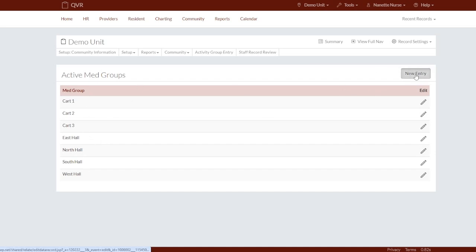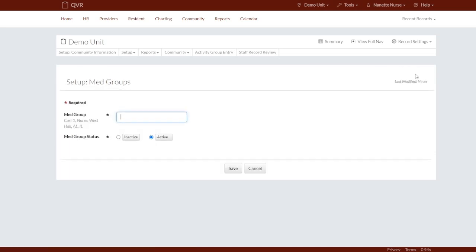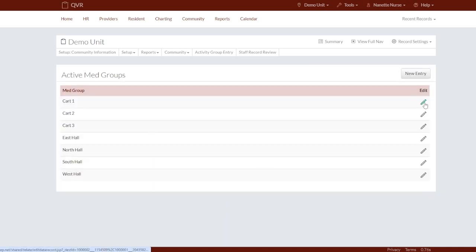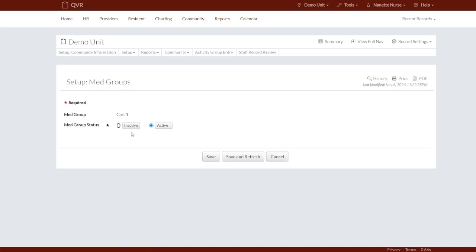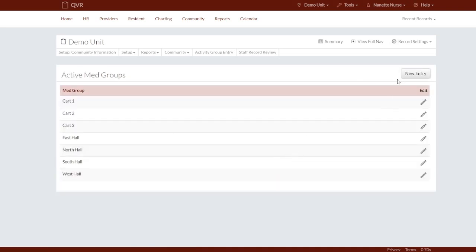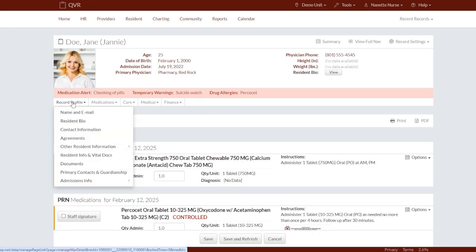It's pretty straightforward. If I clicked a new entry, I would just see the name of the med group and then I would just save it. So that's how we did. And if you wanted to inactivate one of those, it's just as simple as clicking the inactive button. If I were to go over here to one of my clients, when you're entering in their record, you have the ability to define what group they belong to.